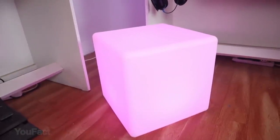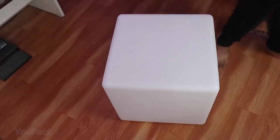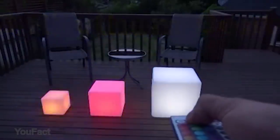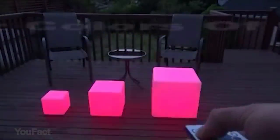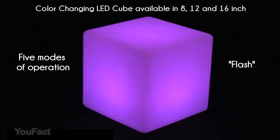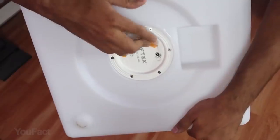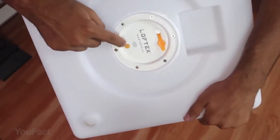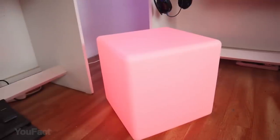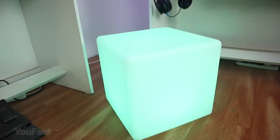Bring in the colors! This durable LED light-up cube seat is a fun addition perfect for any decor. The sturdy polyethylene cube looks like a plain white cube until you turn it on. Watch the colors change and fade with 16 different colors of lights, 5 levels of dimming, and 4 lighting modes including fade, smooth, and flash — you'll never get tired of looking at it. The waterproof exterior makes it perfect for indoor or outdoor use, from a child's playroom to backyard pool parties.